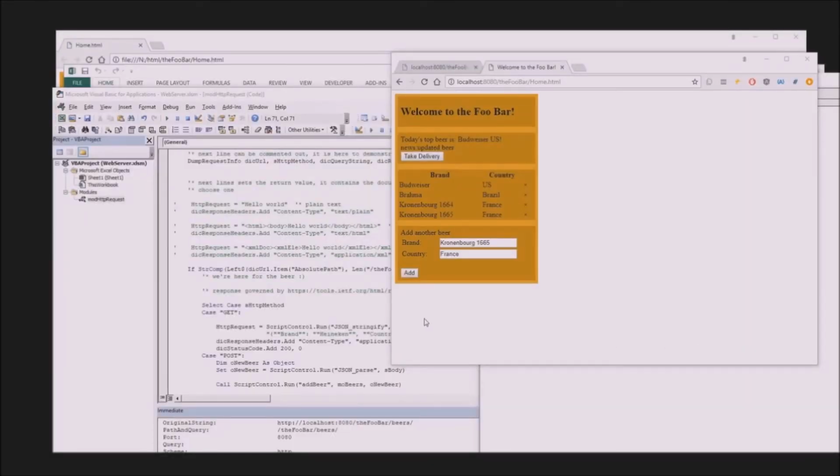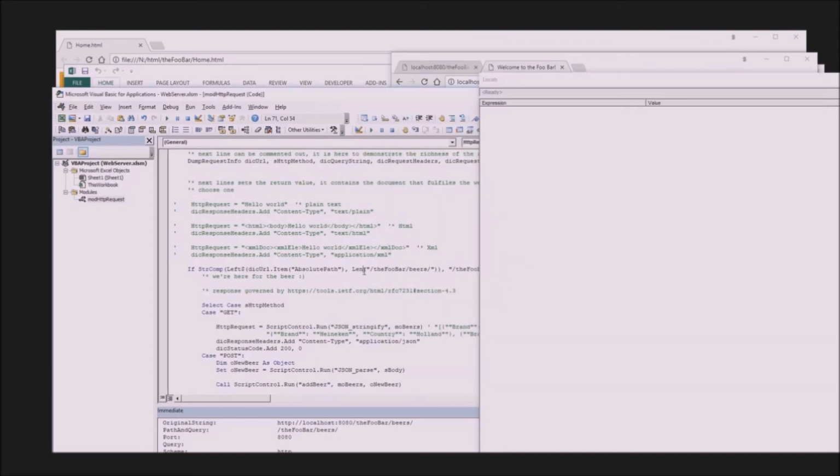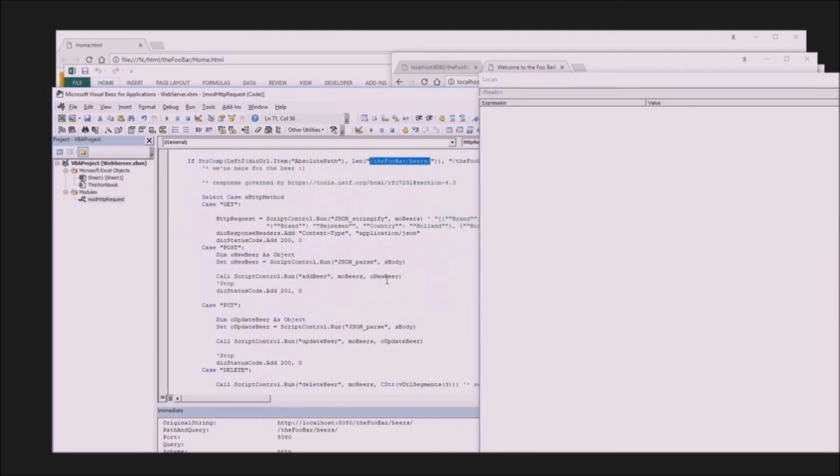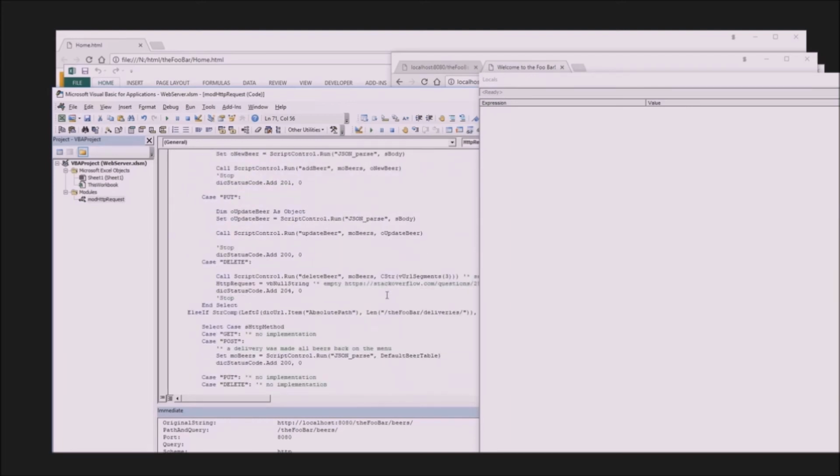Okay, so we've seen requests be made against this URL, Foo Bar beers. And I have another URL which we respond to here called Foo Bar deliveries.